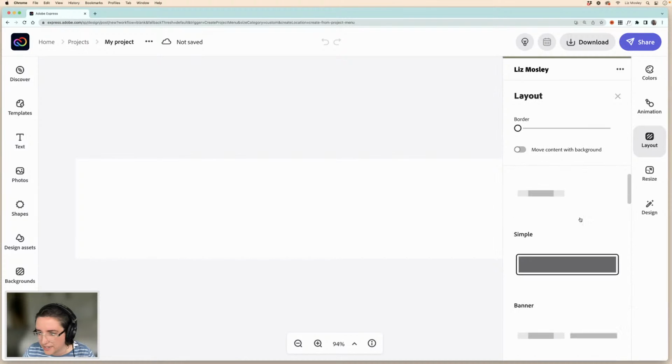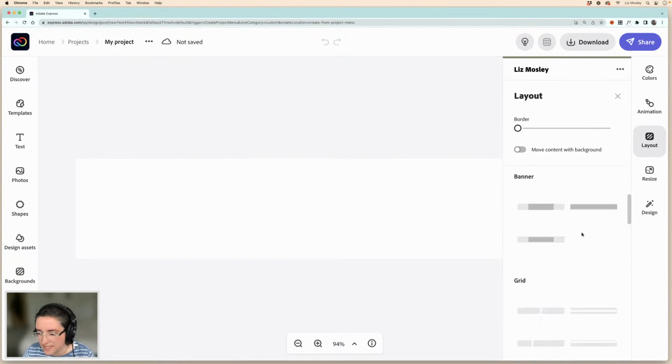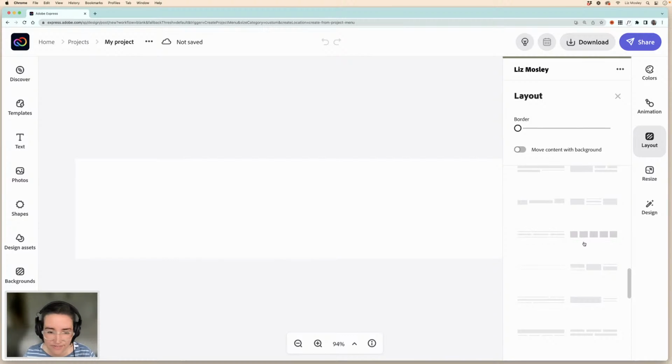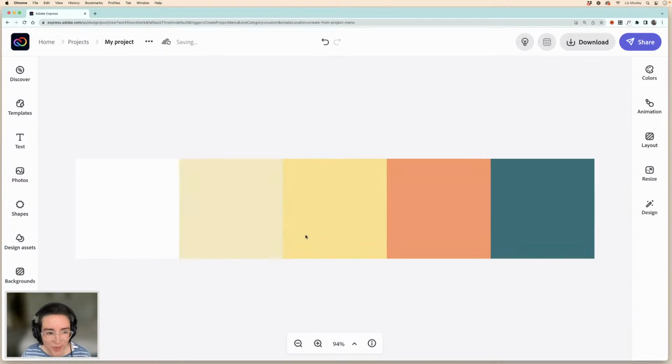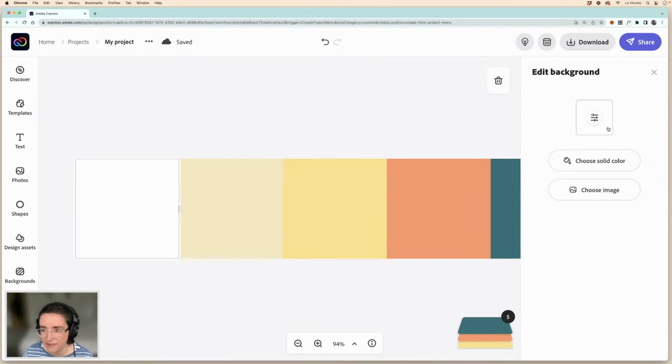Okay, so what I'm going to do is head over to layout because I've got a handy little trick. You'll see that there are lots of layout options here, but I've got a handy little trick for dividing up my canvas. I want to have 5 segments of this canvas, which are going to become my square images for my carousel post. So I found this one that has 5 squares. I'm just going to click on that, and already it has automatically divided up the canvas for me. You might decide that you want them all the same color or an image flowing through, but this will help you know where your boundaries are for each of the canvases.